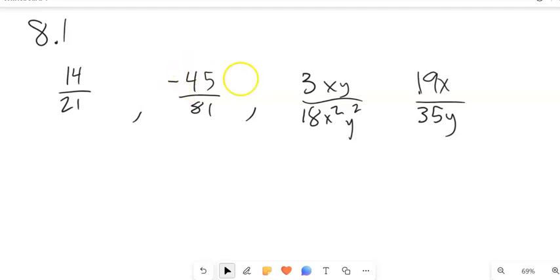We're just going to practice reducing fractions and start to abstract it to polynomials. If I think about 14 divided by 21, or 14 over 21, lots of people will look at this and say there's a 7 in both of them, so I could divide both the top and the bottom by 7. Divide by 7, divide by 7. Realizing that we're really just dividing by 1, right? 7 over 7 is 1. So dividing by 1 doesn't change the value of it, it just changes the form. 14 divided by 7 is 2, 21 divided by 7 is 3. So this reduces to 2 thirds.